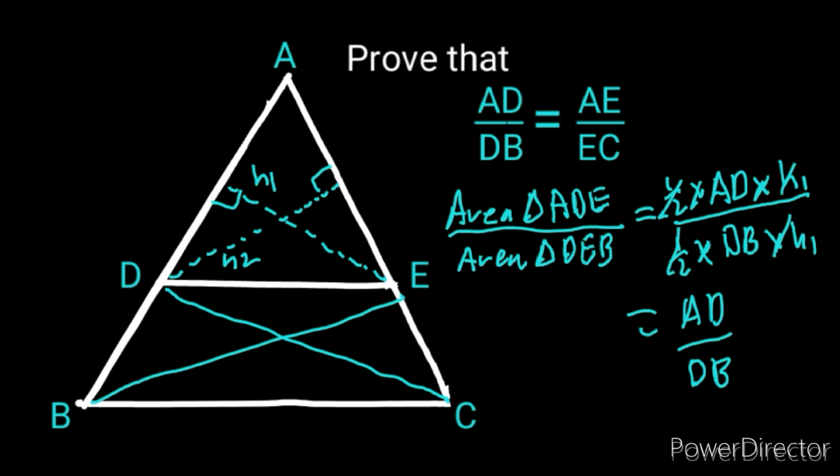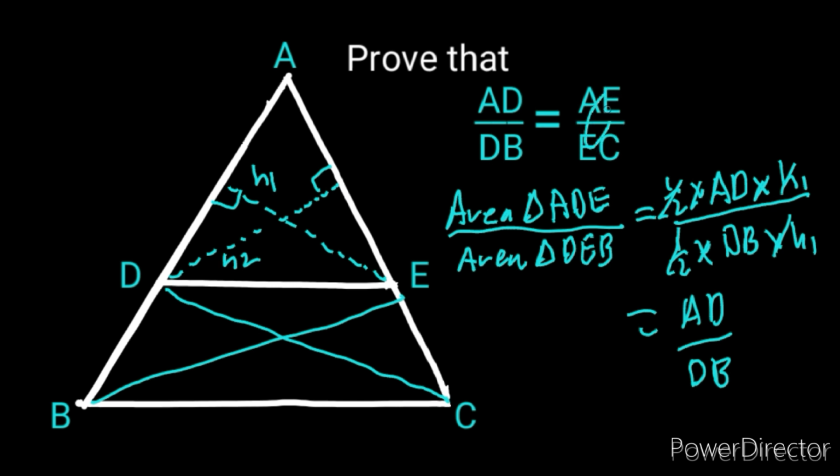So that is why we are dividing this area by this area, because the triangles are sharing the same vertex and we know that if we divide them we are going to get this as the answer. So we are done with the left part. So now let's deal with the right part as well. So now we're going to look at this part this time.